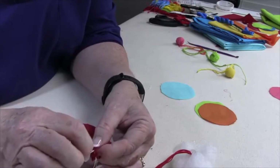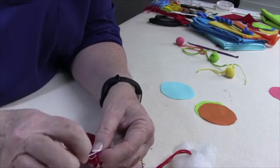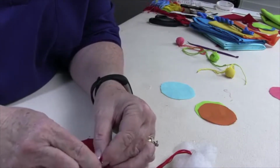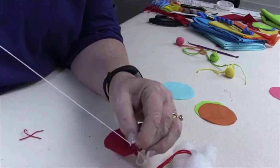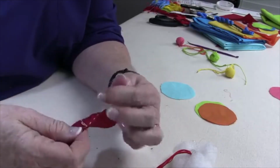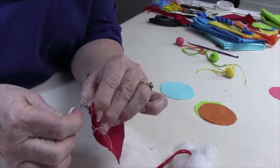And I found that if I can get close with my stitches, maybe 1/16, 1/8 or smaller, it makes a nice small flange, nice small pleats at the top. Are you using red fabric just in case you do stick yourself on camera? That's exactly why I'm using the red fabric. I did stick myself making them. Okay, sometimes even the wax thread will want to knot up, but we don't want it to do that.